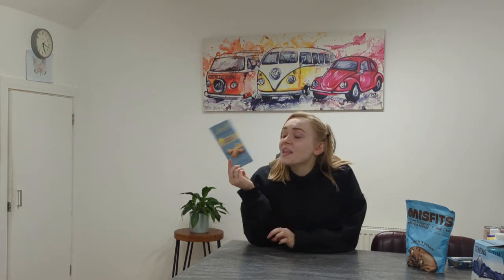Next we have Lindt's classic recipe vegan smooth. This is made with oat drink, which is absolutely fine because I love oat milk. I actually am not a vegan - I am lactose intolerant, however, so I really do like it. They have now come out with a Lindt vegan range, and when I saw the Facebook ad for this I nearly screamed. As a person whose favourite chocolate is Lindt, seeing that they've started a vegan range made my day. Let's see how this tastes.